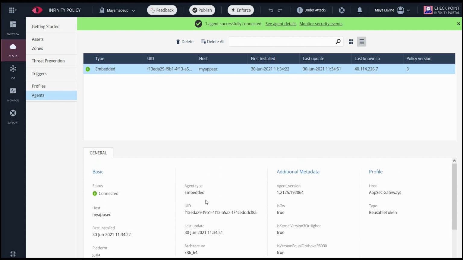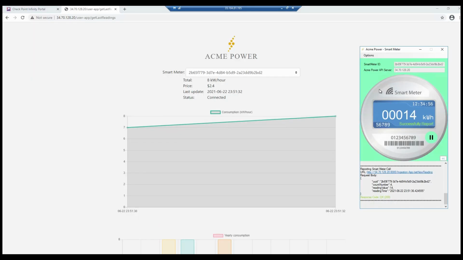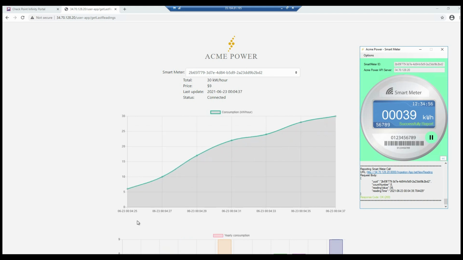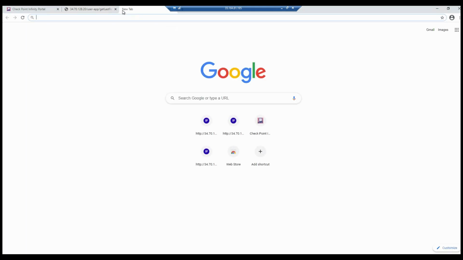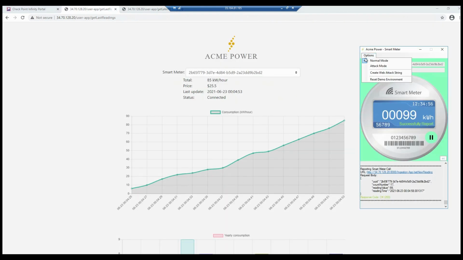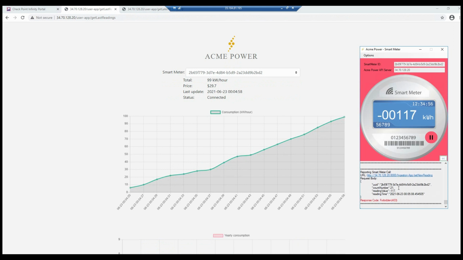We can click on See Agent Details to see all the information about this VM checkpoint agent that is protecting our web server. We can rerun the attacks now and show how CloudGuard AppSec protects against them. I open the power consumption web application and let it run as normal. We can see actual values for the kilowatt consumption and the corresponding prices. I'll use the same SQL engine attack string, but this time, CloudGuard blocks the injection attack. So I'll try the API attack, which changed the value to a negative number. But as you can see, the response code is forbidden. CloudGuard uses the API schema we uploaded earlier to block the illegitimate request.